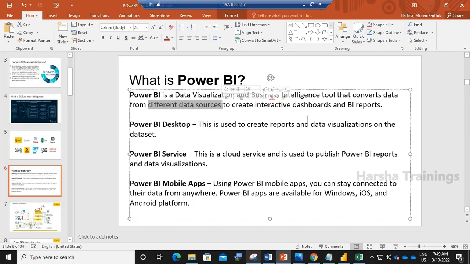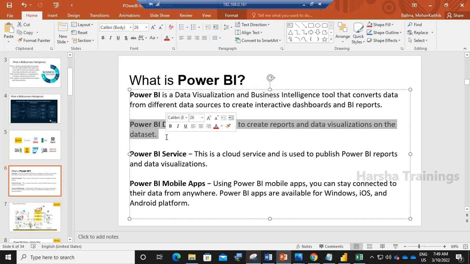Power BI is available in three different forms. One is Power BI Desktop. Power BI Desktop is a desktop tool where you can create your reports and dashboards on your local machine.